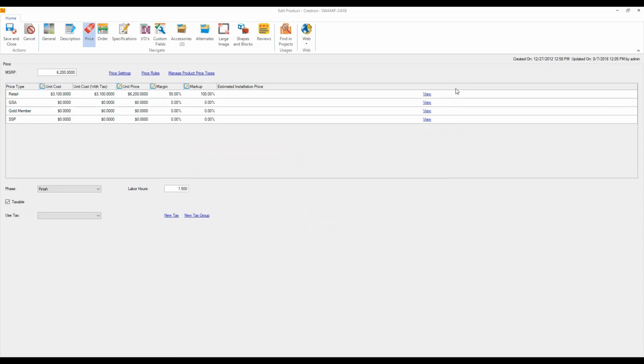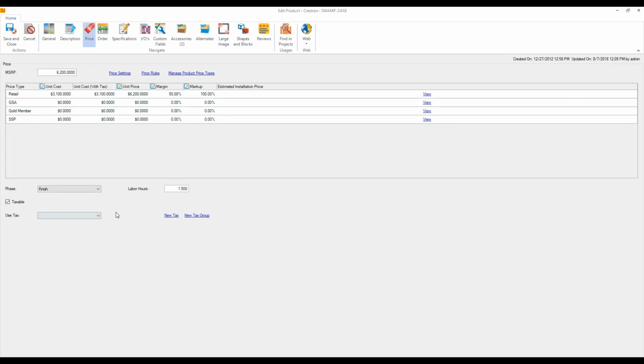pricing in the database. We do support multiple price types, so if you work with different types of customers, perhaps you do government like GSA or just have standard commercial customers, you can choose what type of customer that is, and that will preset the pricing so you're not having to go in there and look up pricing and apply discounts every single time. You can see those here, and we can do up to 12 of those.